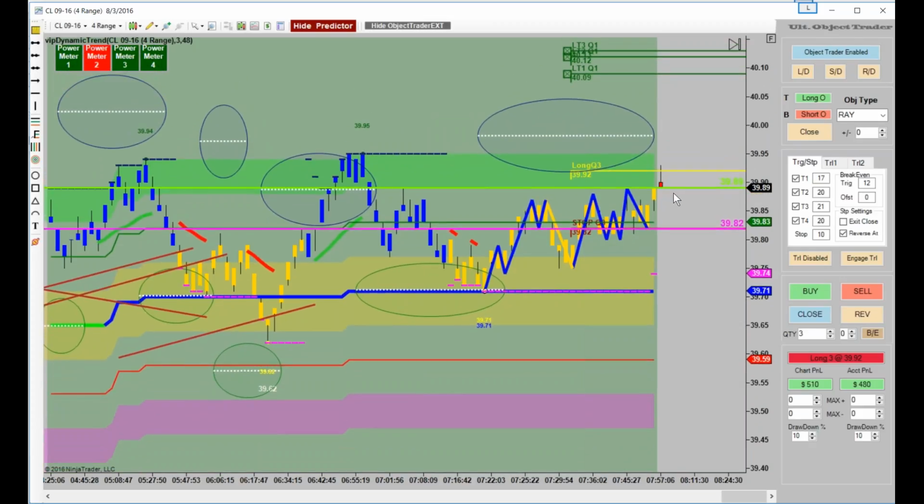Now, I chased that trade, by the way. You don't normally do that, obviously, because we're right at the top. What I'm trying to show you is that you can actually use the reverse at stop. You can also use exit on close, which means it would have to exit on close below and reverse. So see where that magenta line is right there? If you turn this on, it would have to actually close below that line for it to ever flip. If you just simply turn it on, if it touches that line, it will flip the trade.